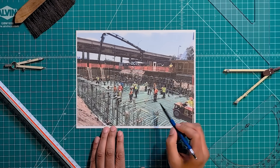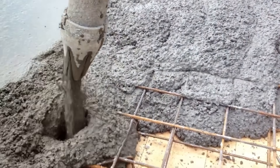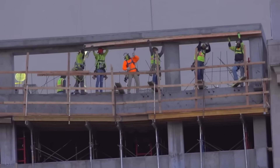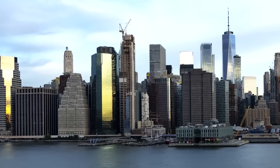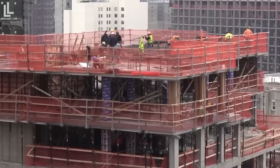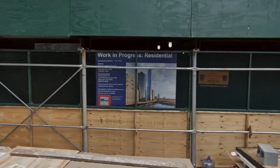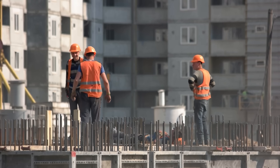To make sure the foundation stayed secure, they also laid a concrete mat on top of the solidified soil. This mat would distribute the building's weight evenly, keeping the foundations locked in place. It seemed like a good plan, but engineers were concerned with the slenderness of the building. The design has a crazy ratio — about 1 to 15. And that's where the real trouble lies. Even the slightest shift in the ground below could cause significant problems for a building this tall and thin. Engineers were already noticing the soil wasn't behaving as expected under pressure, and the foundation wasn't reacting the way they'd hoped. But with millions already invested, they had no choice but to press on — hoping the soil wouldn't settle too much. And little did they know, the very foundation they thought would stabilize the building was slowly contributing to its inevitable lean.